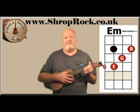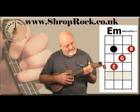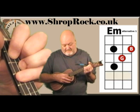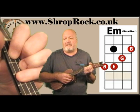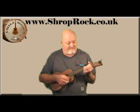However, we can also add another note by putting the pinky flat across the 4th fret of both the 3rd and 4th strings, like this. The chord is now made up of B, G, E, and B. Still an E minor chord, but with a slightly different tone. And this is how we're going to play E minor in this song.